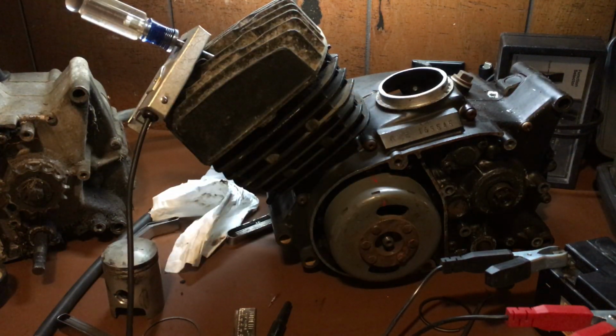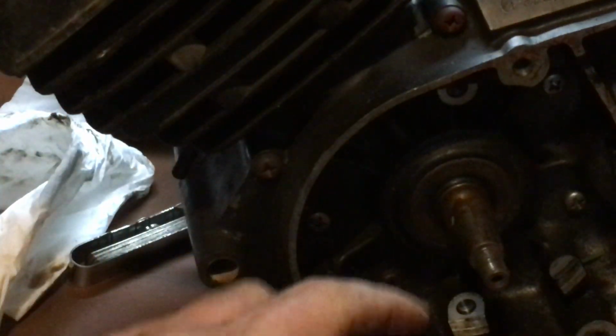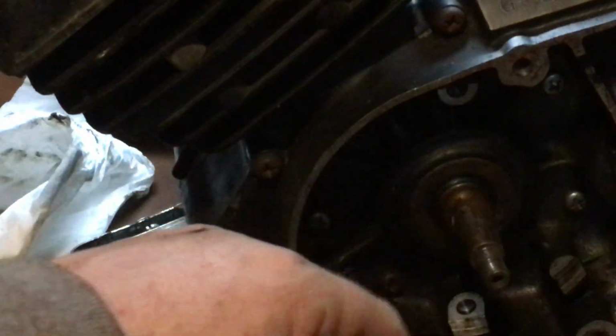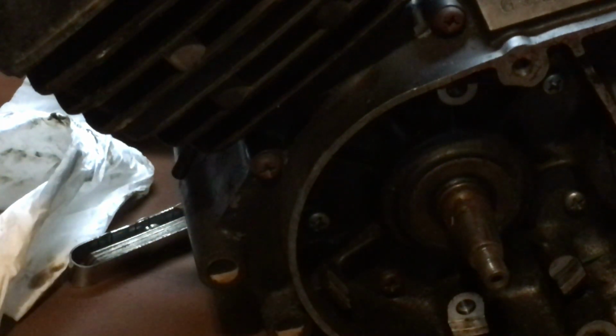Well, let's see if I can focus you in here a little bit. I removed the points and all that type of stuff from this motor. So basically this comes right off. Okay, so on your flywheel you got a mark here, and then if you look just to the left of the top bolt underneath here, there is another mark.